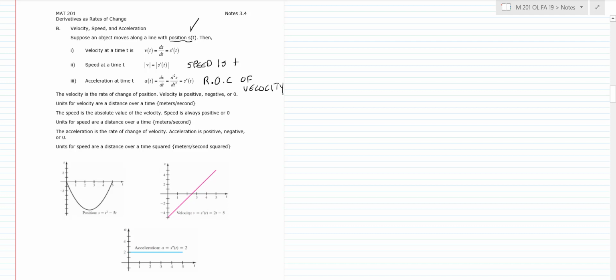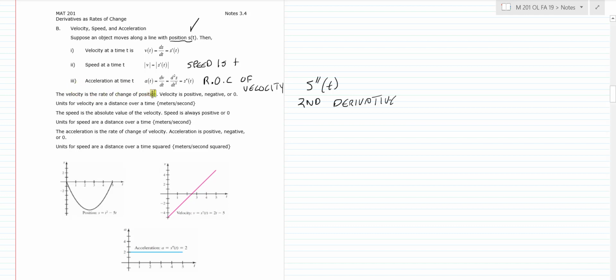So it's another derivative. We haven't really seen this yet, but if you see s double prime of t, that means what we call the second derivative, and it just means you do the derivative 2 times. And that's what we're going to do on that. So once you get the velocity by the first derivative, you do the derivative again to find the acceleration. A couple of points on here that I wrote down.